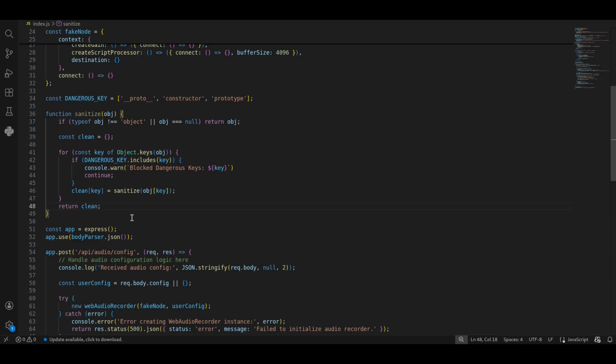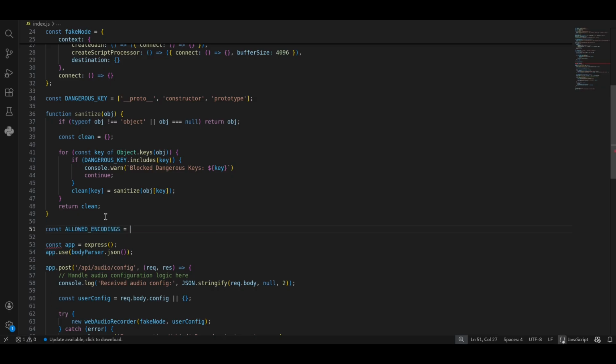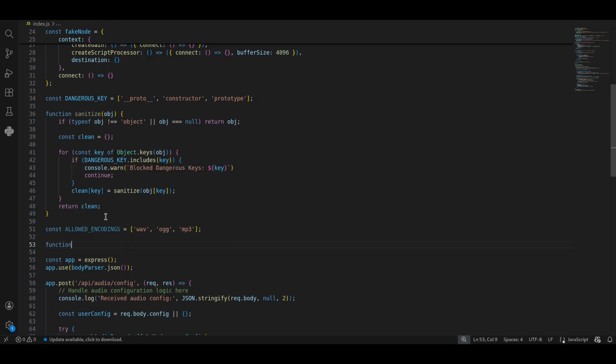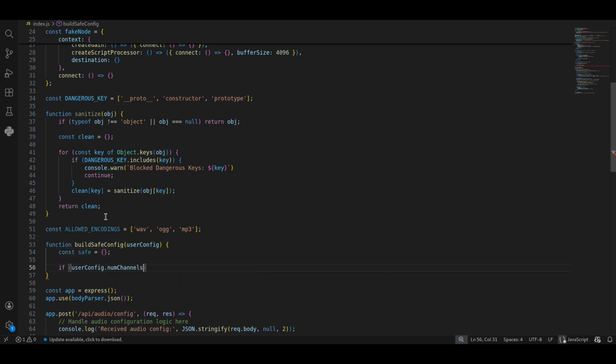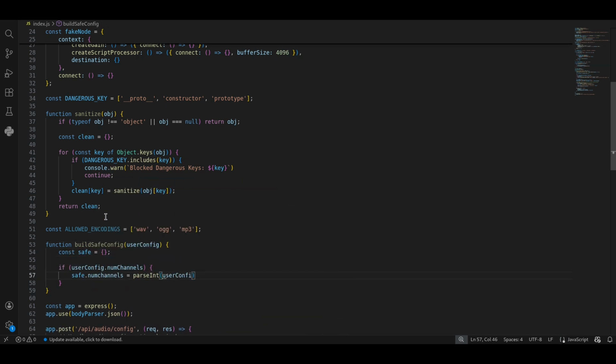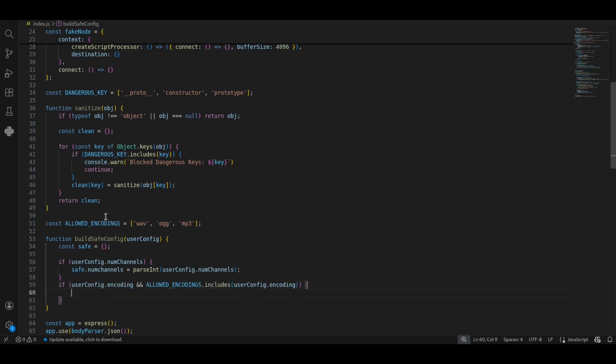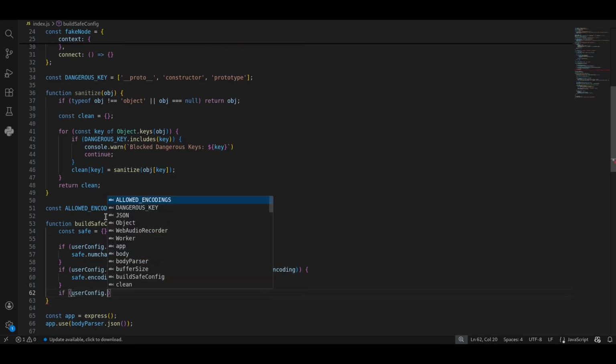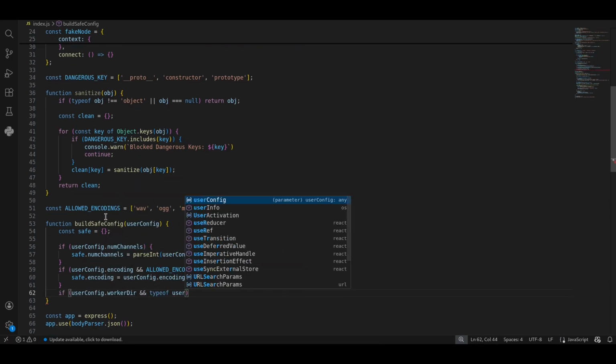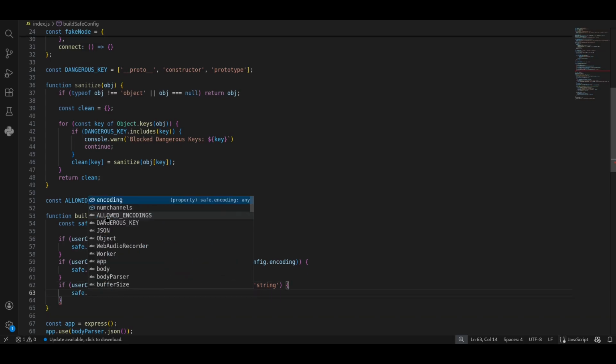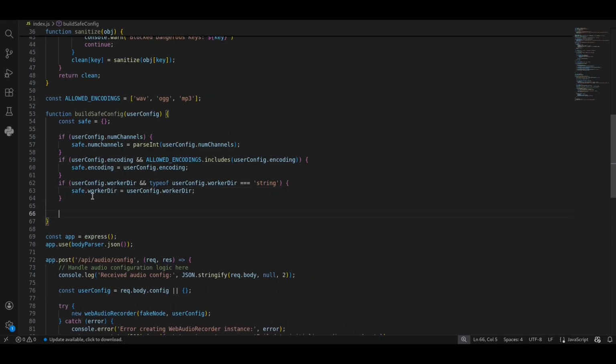Now, we'll make a list that only allows the known expected config keys. Here, we'll only accept keys that the app actually needs.